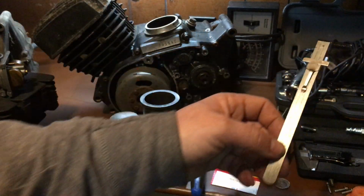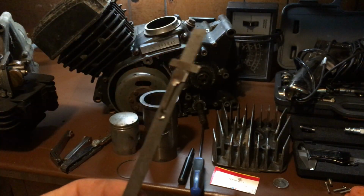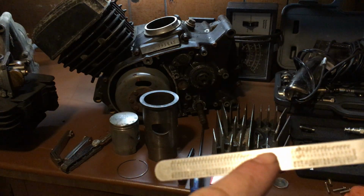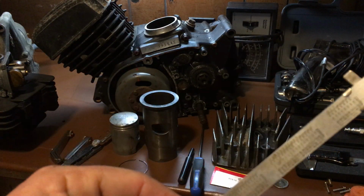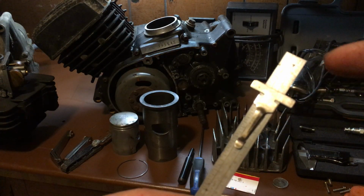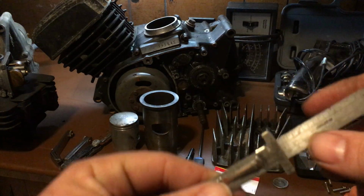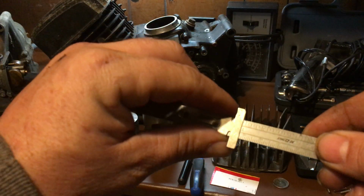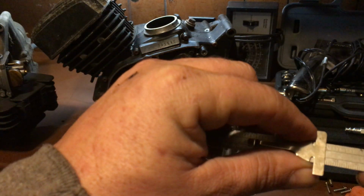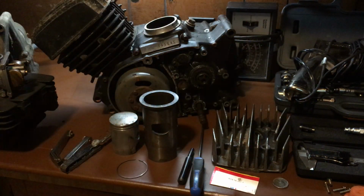You can also get one of these little ones. This is made by KD Tools. It's just a little pocket one. It goes in like a pocket protector. You see a lot of mechanics carrying them around. They got a little chart on the back for converting things over. Sorry about the lighting. But it's got this little piece right here that slides. You can slide that up and down, and it's measured for 24 millimeters. So you can put it to whatever adjustment you want. You can do depth with this. I mean, you can do anything, but that's what you basically need. So you're gonna use the millimeter side. Go to 24. Boom. You're all adjusted. Put that in there, and you're all set.